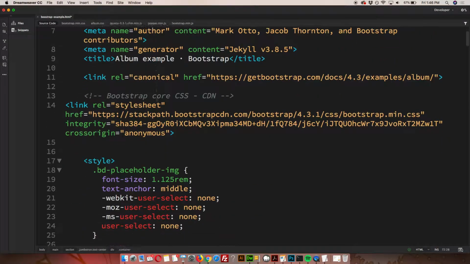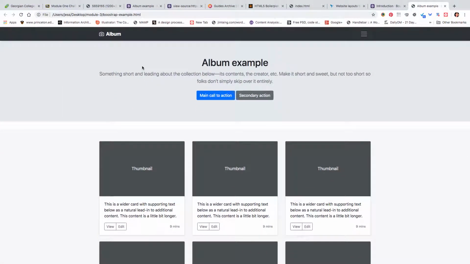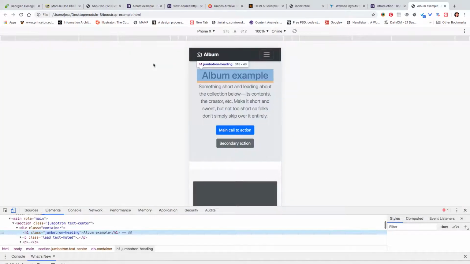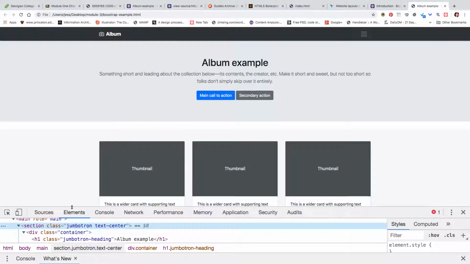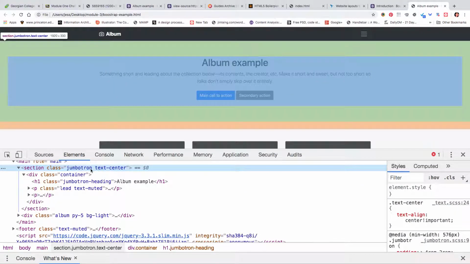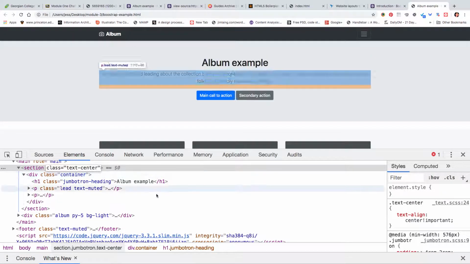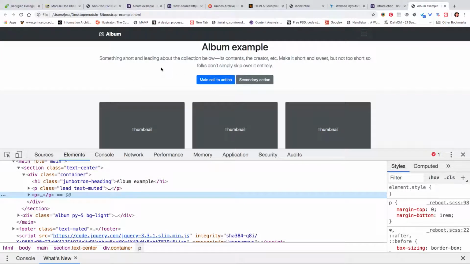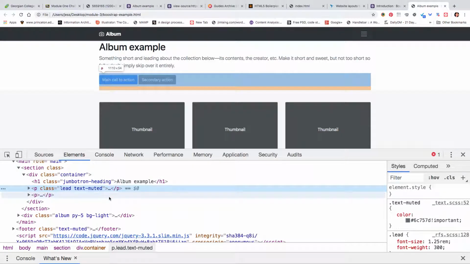So things like, and we can actually play around with this in the browser. So let's open this up. I'm going to inspect this element. Okay, so I've got a class here of Jumbotron and Text Center. So I will warn you, some of these classes are a little bit lazy, right? Like Text Center, creating a whole class just to center your text, I don't know, a bit much. But anyway, if I take this Jumbotron class out, let's see what happens. Okay, so you can see that those styles immediately go away. If I take the class Text Center out, no more centered text.